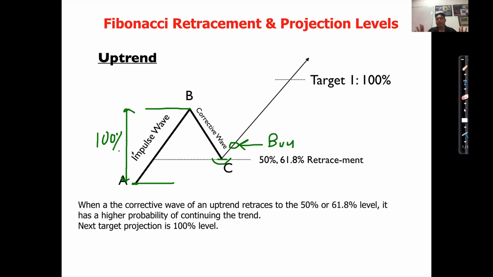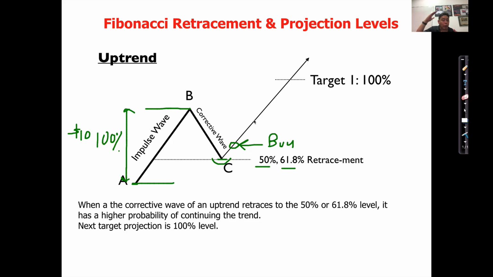Now, what has been found in the markets is that whenever the price makes a correction, when it makes a deep enough correction, guess what? It will tend to retrace 50% to 61.8% of this move up. Does it make sense? So for example, if A to B was $10, then B to C would be 50%. It'd be $5. There we go. But very often it will retrace to 61.8%, and 61.8% is the biggest retracement it should get before it ends and continues the next impulsive wave.